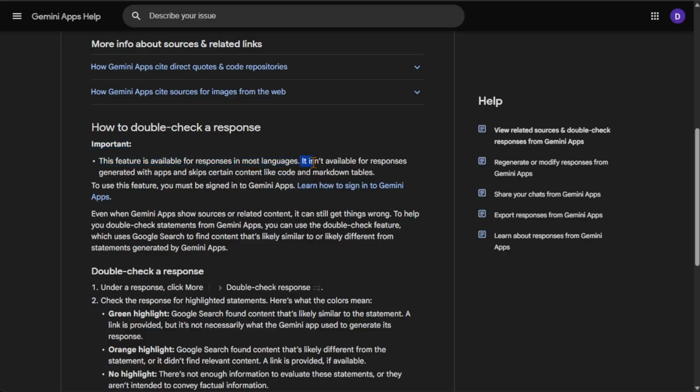It is not available for responses generated with apps and skips certain content like code and markdown tables. So, I realize most people don't do things with code and markdown tables. So if you don't, you can ignore this part. If you do and you actually want to use this feature to double check things, just know that it probably won't really work with code or markdown tables.